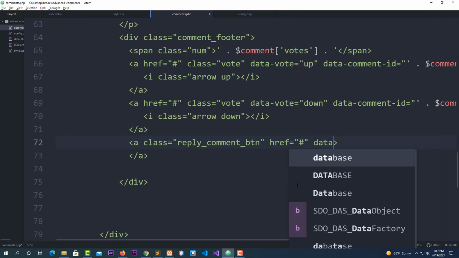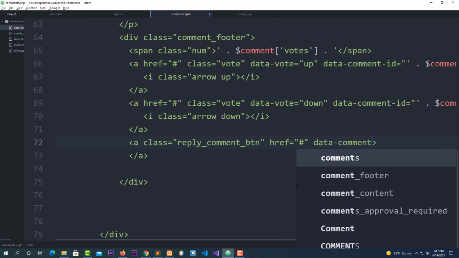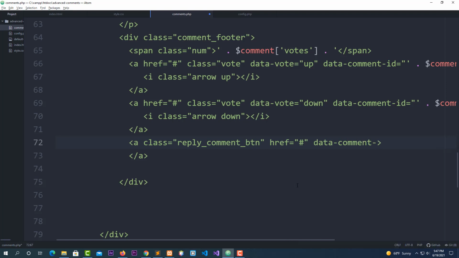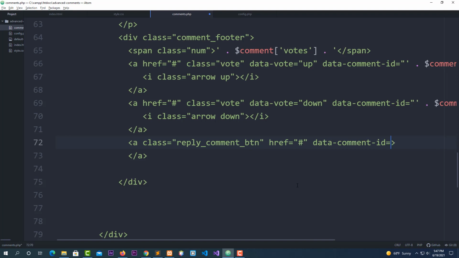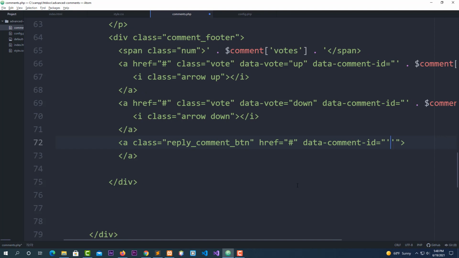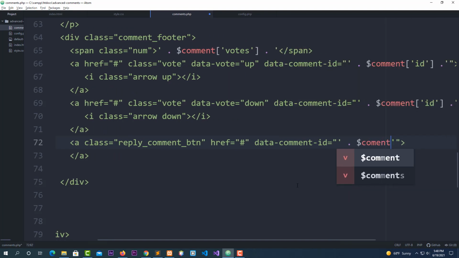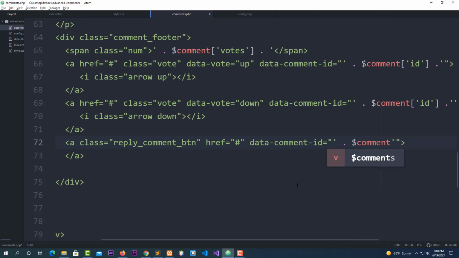I'm going to say data-comment-ID, okay, equal double quote and a single quote inside of it, space, dot, space, and I call comment, bracket, single quote.